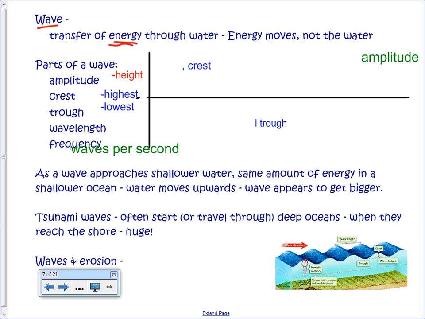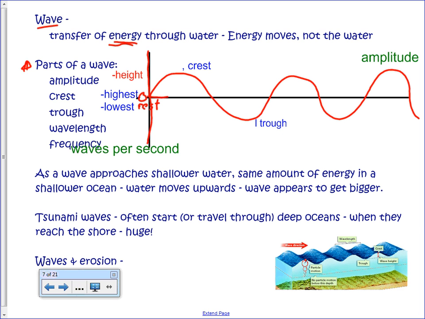So, definition of wave. Then as we look at the parts of a wave, this is a graph, and this line here in the middle represents zero energy or rest. So on a calm sea, or with no earthquake whatsoever, you're just going to have a flat line. And then we can draw just a really basic wave here that would go up and down like this.